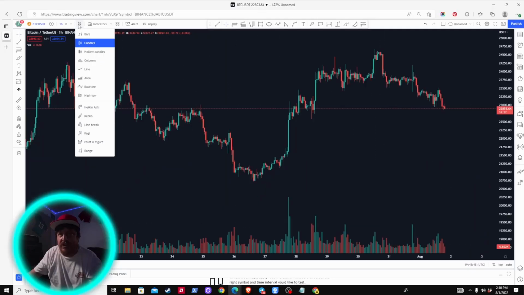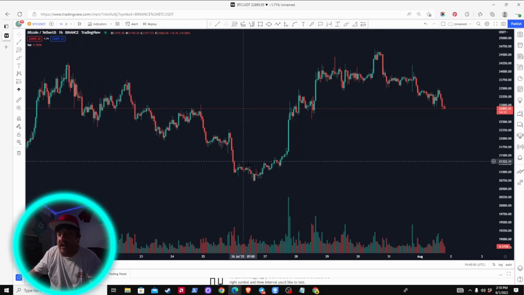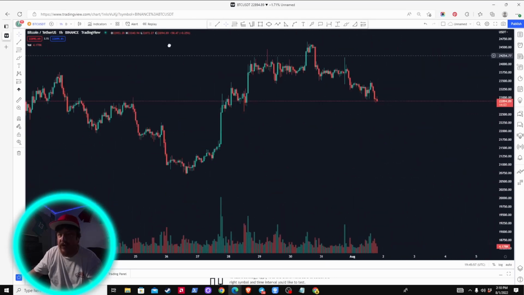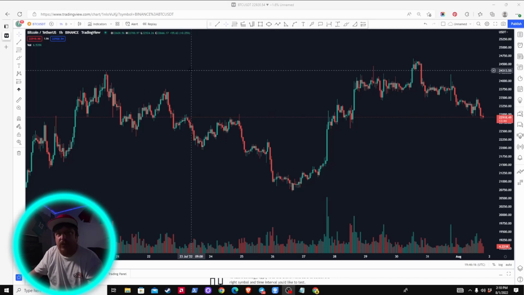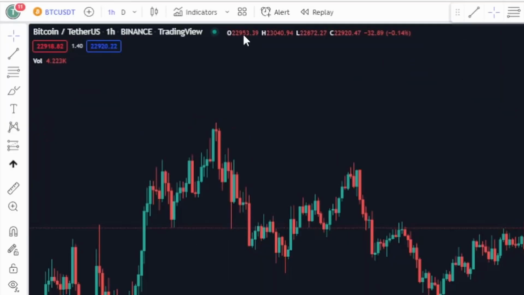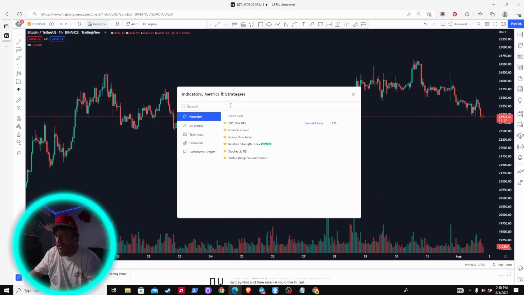This is how you change between your different type of candles that you want to use. And as far as moving your chart around, if you just want to move price action around but not compress or decompress, just click an open area and you can drag around. Okay, simple enough. Now we're going to go ahead and add a few of the indicators that I use. Up here on the top left where it says indicators, if you click there, it's going to bring up an option where you can search for the indicators.